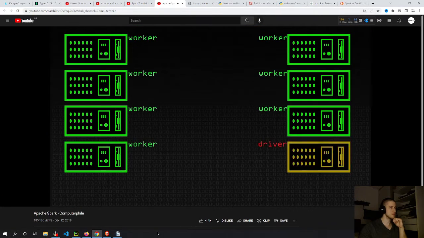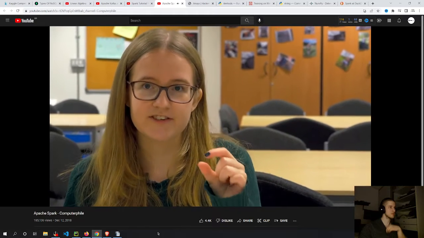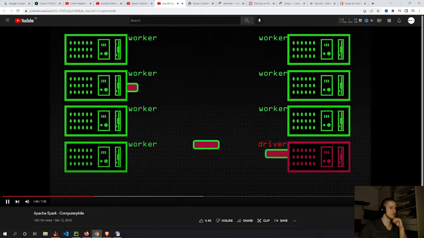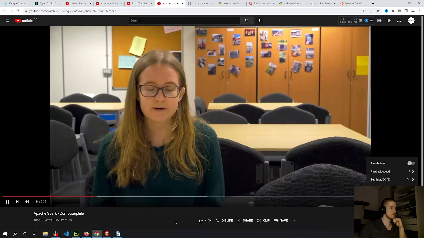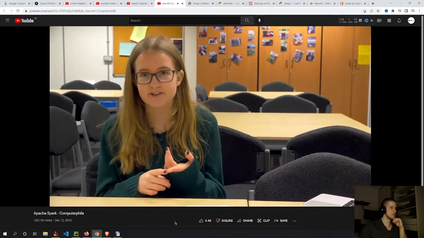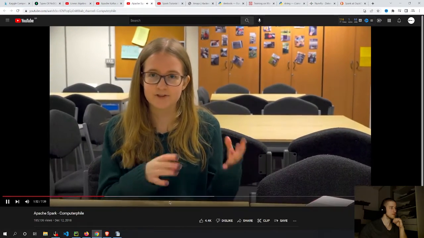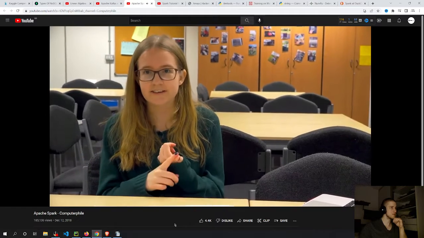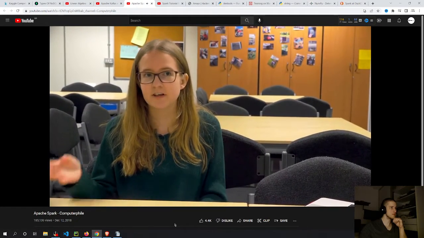And the driver node is running the main program that has all of the transformations that you want to do to your data. These then get sent out to the worker nodes, who operate on the chunks of data that they have. In Spark, the transformations can be similar to MapReduce, so it still provides the same map and reduce functions. But then you have additional stuff on top of that, so they give you a filter operation directly. So you don't have to implement that. You can just call the filter function on an RDD and say, I only want to return objects for which this is true.